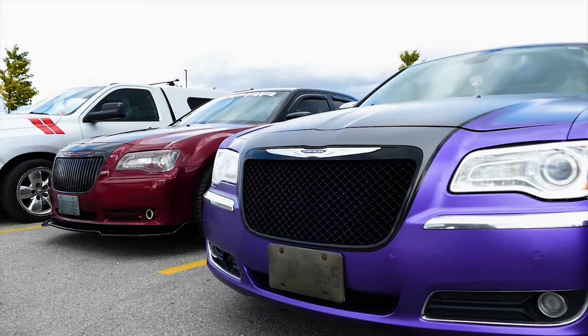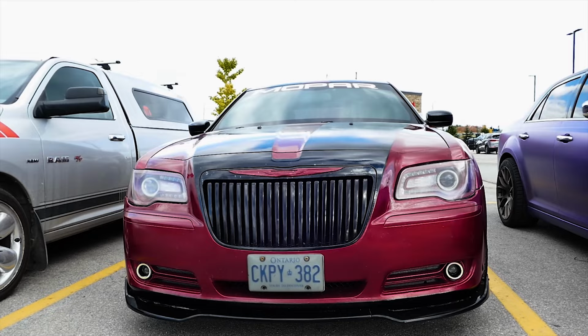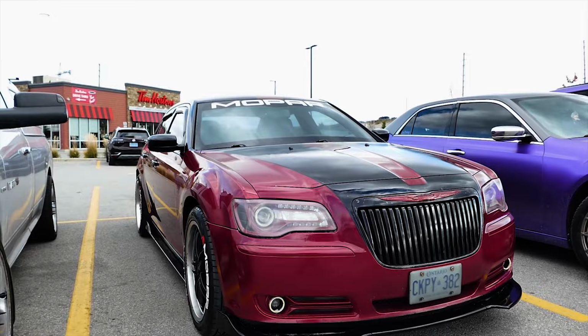Exhaust is this baby? Oh, okay. It's a custom exhaust I did. I had a buddy of mine weld it for me, but it started off as a Challenger exhaust. Well, yeah, but then I put two Super 10s on and changed the cross pipe. So Super 10s plus a cross pipe. Yeah. What year is this baby? 2012.